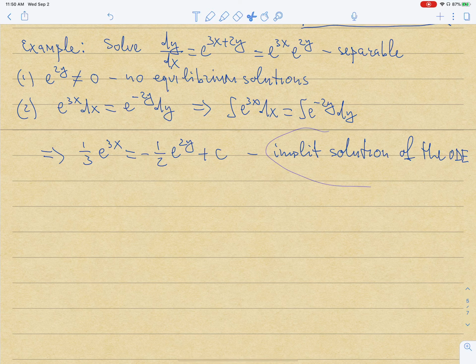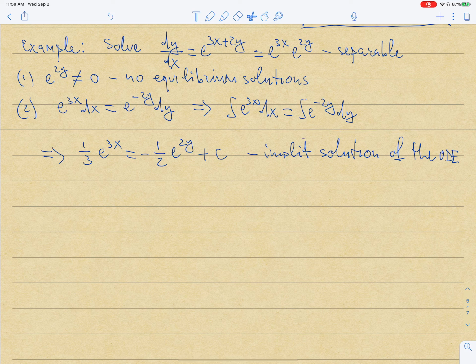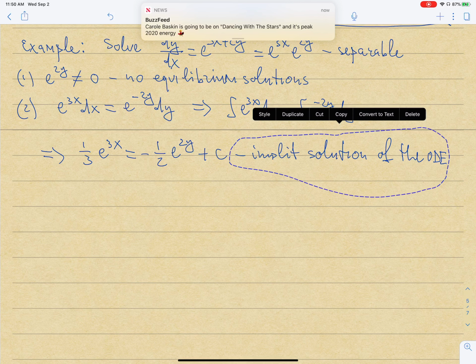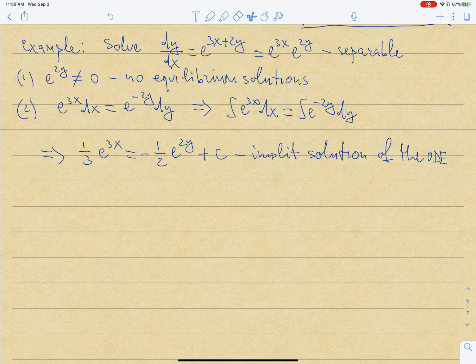So to summarize these developments, when I'm trying to solve a separable equation, I'm not doing anything too elaborate in terms of solving the equation. The only thing I have to do is recognize that the equation is separable, then separate variables and then integrate. The only difficult part is the integration. For that reason, I implore you to review integration as soon as possible. Let's do just one more example.